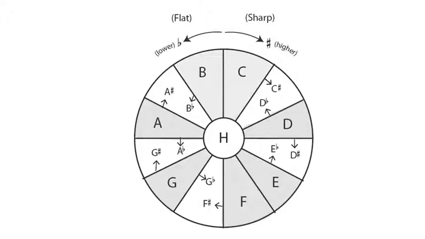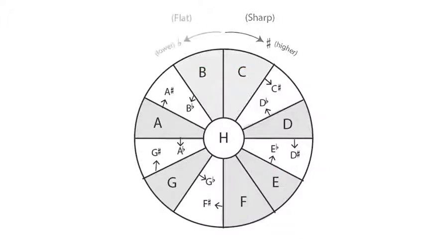If we start right here with a C, in between the C and the next letter of the alphabet, which is the D, if we're going clockwise, which is higher or sharper, we will have a C sharp. In between the D and the E, we have a D sharp. In between the E and the F, there is technically no sharp or flat, whichever way you're going. As we continue around, we come to the conclusion that there are sharps and flats between every note except the B and the C and the E and the F.